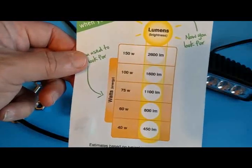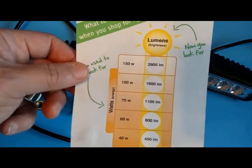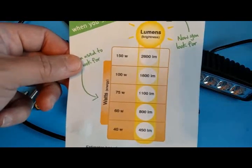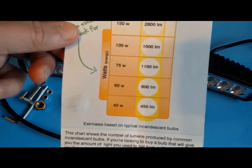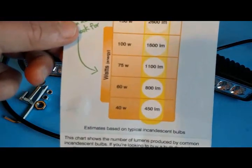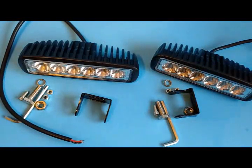A 100 watt light bulb is 1600 lumen. Again, this light bar is 1320. So the light output by each bar is somewhere between a 75 watt and a 100 watt light bulb. If you want to look at 40 watt light bulbs, 450 lumen. Three of those, three 40-watt light bulbs, will put out the brightness of this light bar, which puts out 1320 lumen. The lifespan's 30,000 hours.